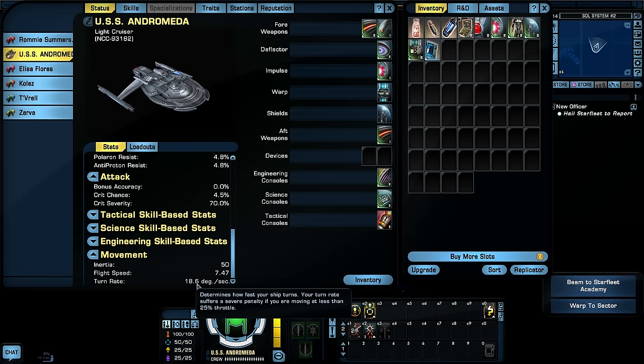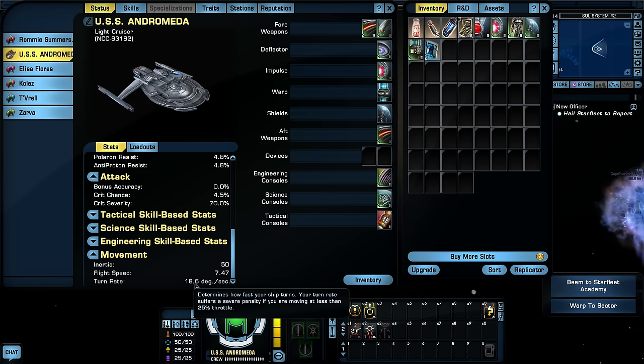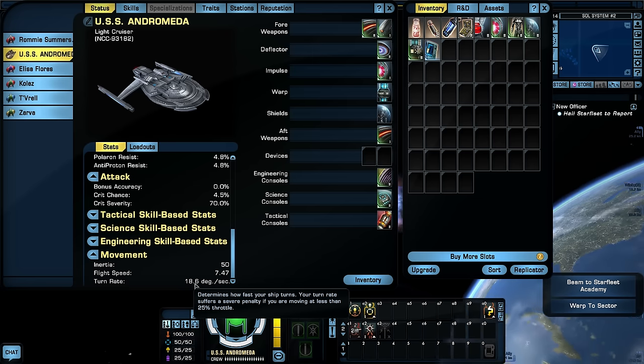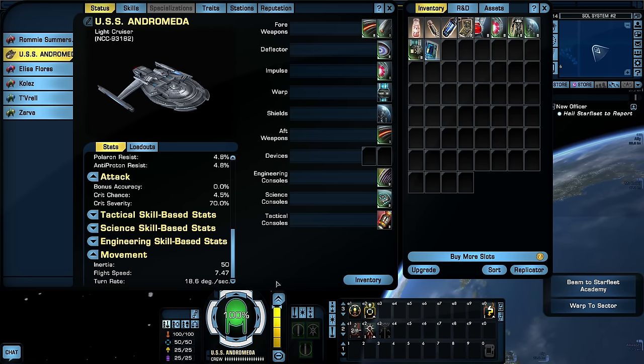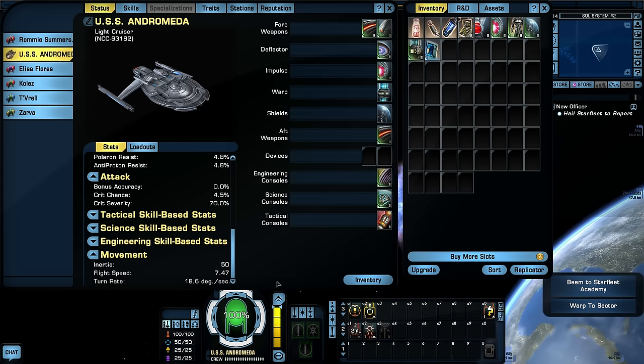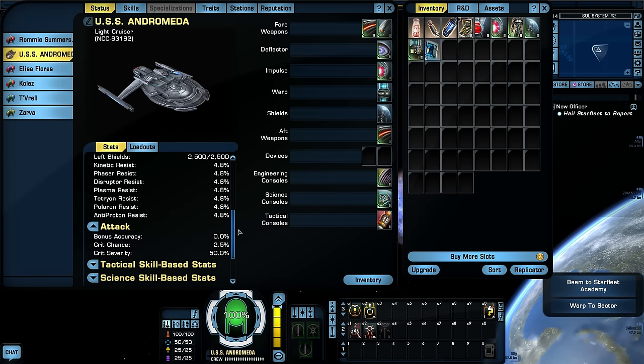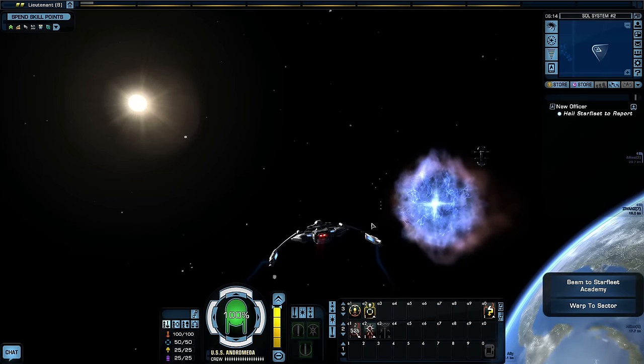18.6 degrees. As this goes away, you'll see that go back down to 14, I think it was. So we'll just wait for a second here, and that should go back down to 14 when this dies off. Yep, 14. So there you go. See, it was actually affecting my turn rate. And it will actually affect your damage and everything else.